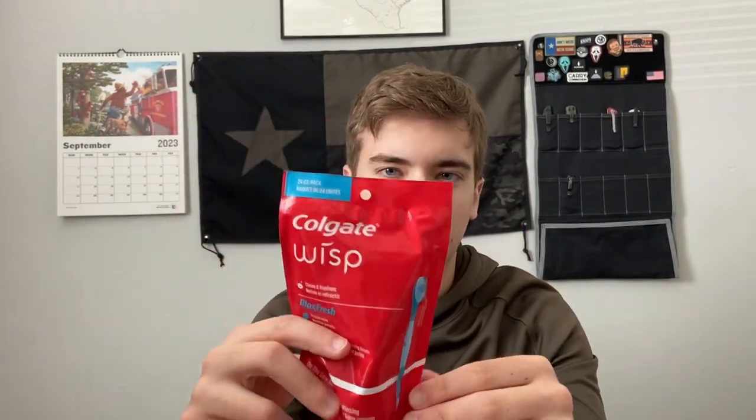Going over what I actually got from Target — not a lot. I picked up these Colgate Wisp small pre-packaged toothbrushes. If I'm out hiking or in a survival situation I want to keep my teeth clean, and these give me an opportunity to do so. I'm also going to use one for my Altoids tin kit, which I'll have a video on at some point. I also got this small sewing kit, which seems like higher quality than the Walmart one — it comes with scissors, a measuring tape, and a bunch of assorted thread.